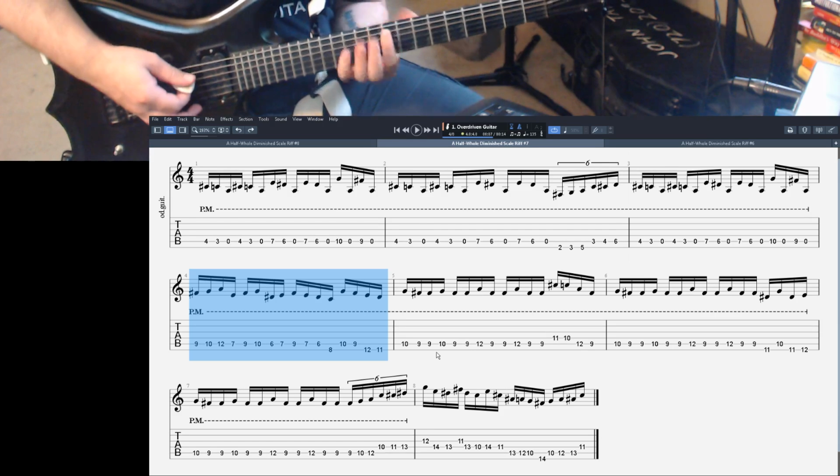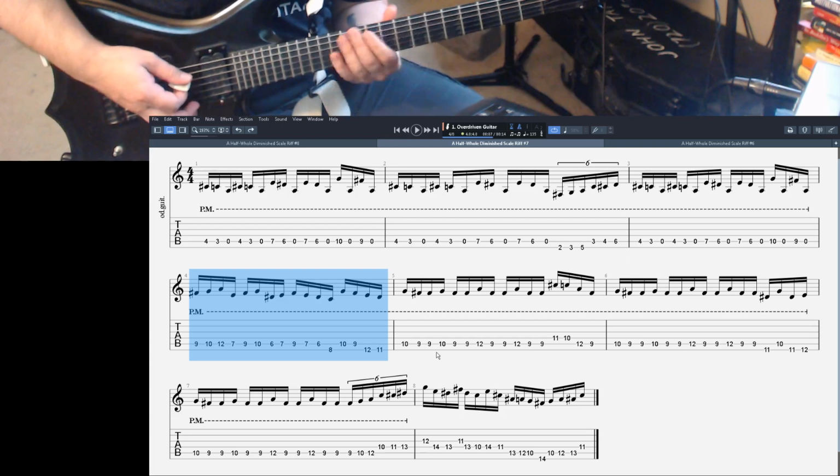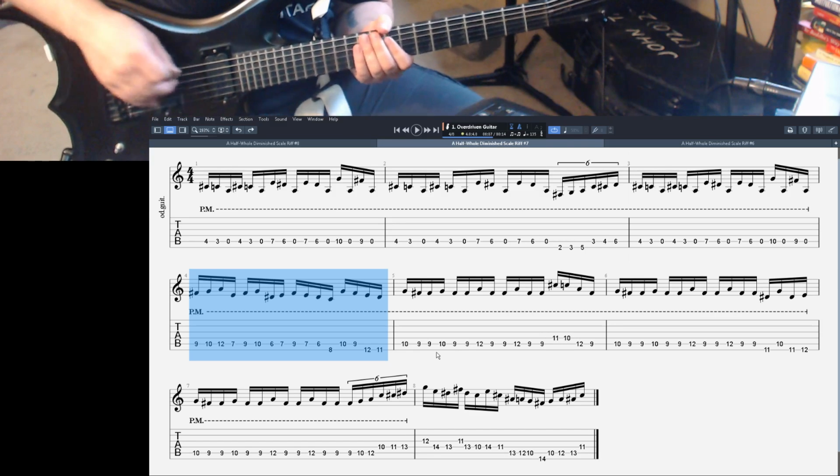So all you're doing is just doing a 1, 2, 3, climbing higher in the scale, and then you shift down 1 note in the scale and do it again. 1, 2, 3, shift down, 1, 2, 3, shift down, 1, 2, 3. I just like the way those notes sounded.